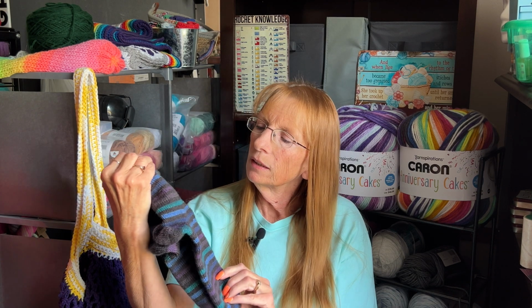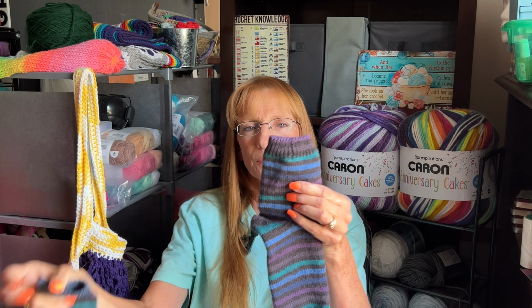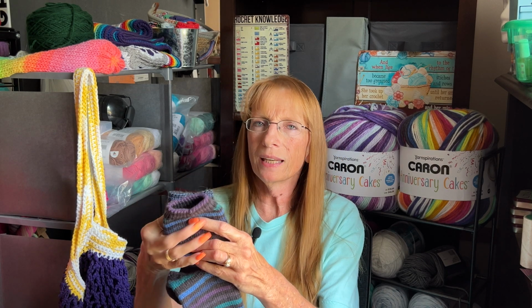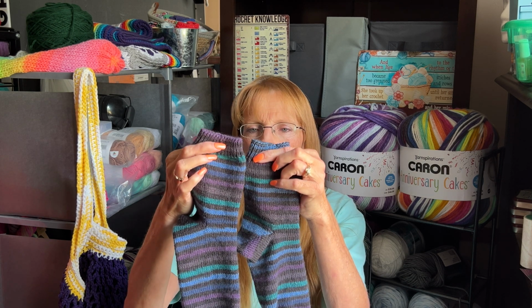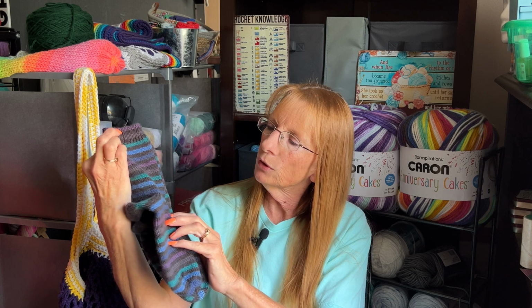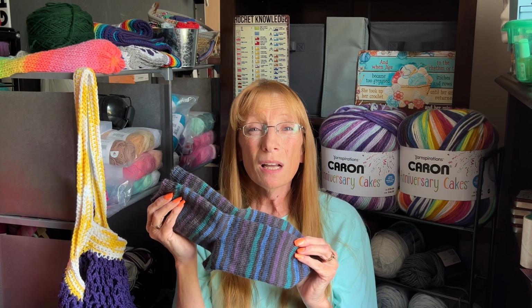Oh, actually, I showed you the wrong sock. It was this sock that I was working on. And the reason I know it is because they're not exactly twins. They're kind of fraternal twins. But they're close enough to where these will mainly be wintertime socks anyway.